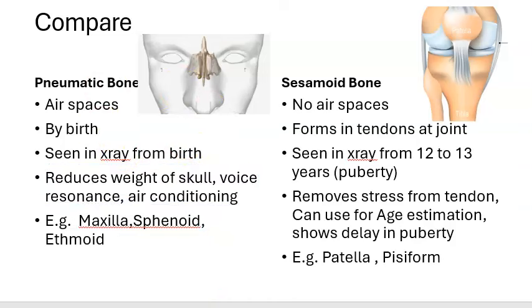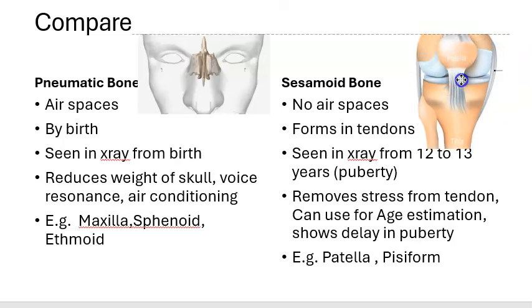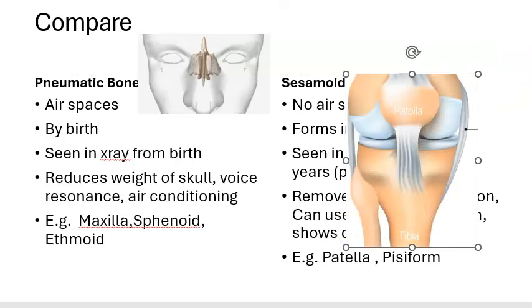When it comes to sesamoid bone, people, sesamoid bone has no air spaces. That is not the whole feature of sesamoid bone. The whole point of sesamoid bone is that it forms in the tendons at the joint. Okay, so at the end of a long bone, what do you have? You'll have one joint, correct? So one muscle will be there, like this is the knee joint. Bring the knee joint here, please. I will explain properly. So here you have the femur.